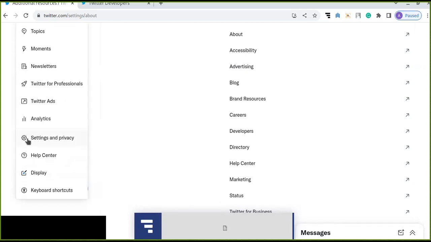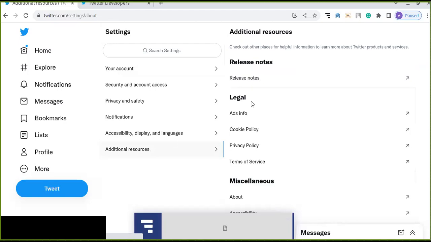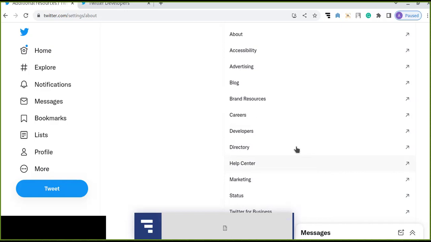To create a developer account, you can go to the settings and privacy of your account. From settings and privacy, you can find additional resources. Hit on additional resources and find the button about developers.